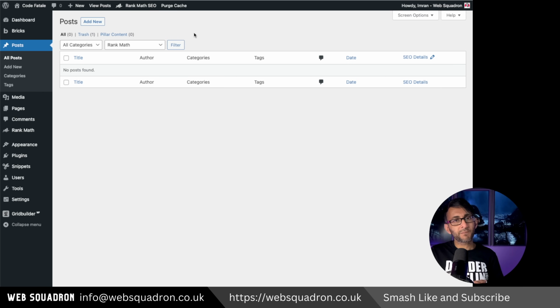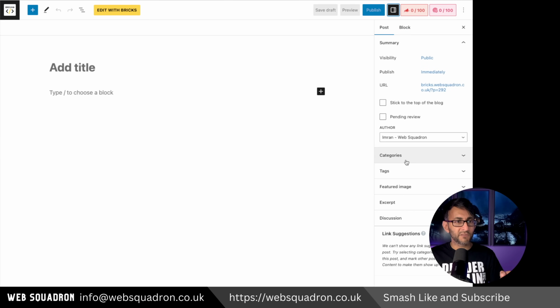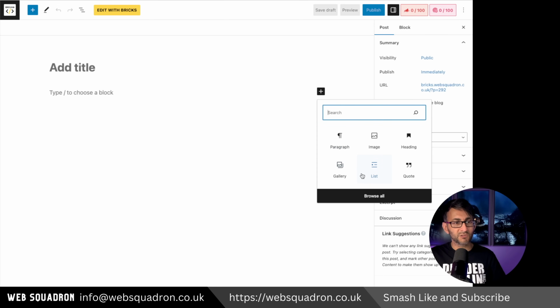Creating posts in WordPress couldn't be simpler, but we are going to take it a step further. If we go over to WordPress and go to post and we go to add new, you'll then get a screen where you can start to add posts. And if I just go and bring in the sidebar over here, you'll see that we can start adding in categories, featured images, excerpt, and we can go and add in our content. You can add text, images, videos. There's lots of items you can use over here.